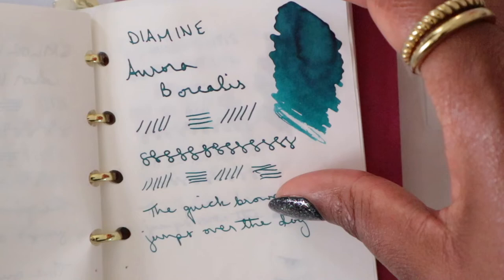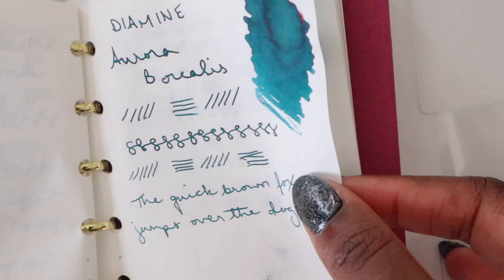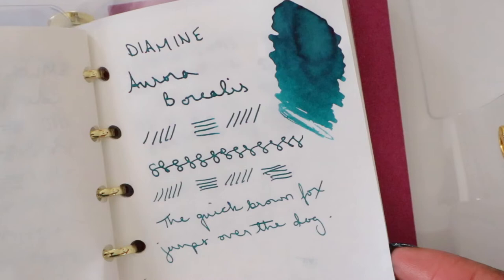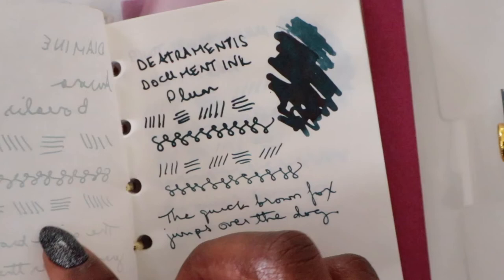Here's Diamine Aurora Borealis. This is another really good teal color that presents a lot darker when you write with it. So it's just nice and interesting. It's something outside of just boring black, but it writes really dark so that you can read it, and it just gives a fun twist because it's that dark teal kind of color.